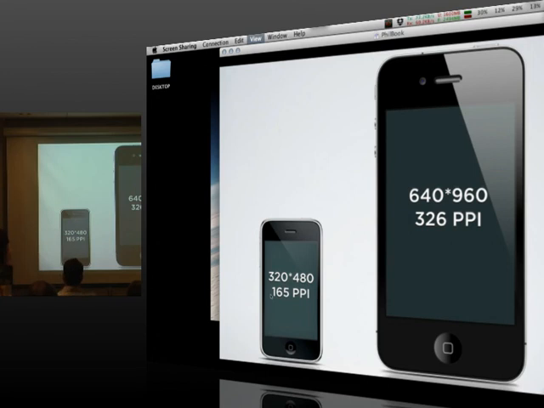And so that's important to consider when you're talking to a programmer. If you're talking to someone who's developing an application for you, you need to be aware of the fact that if they're talking to you in points, and you tell them you want something on your iPhone 4S that you've seen at 64 by 64 pixels, he may talk to you in points, in which case it's 32 by 32 points. Just something to think about.